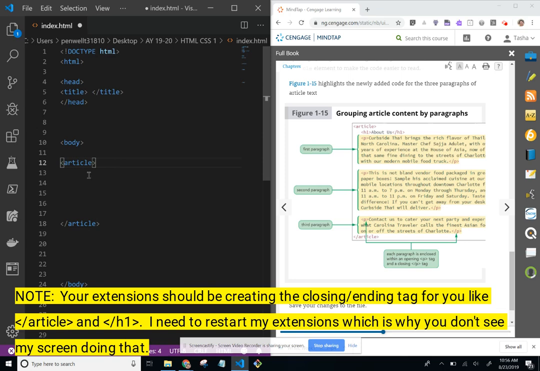So we got an opening article and a closing article. Like right here, there's the opening article, and then there's the closing article. Now we're going to do the heading 1, and it's About Us. Then we're going to close it. Then we're going to type in the first paragraph.